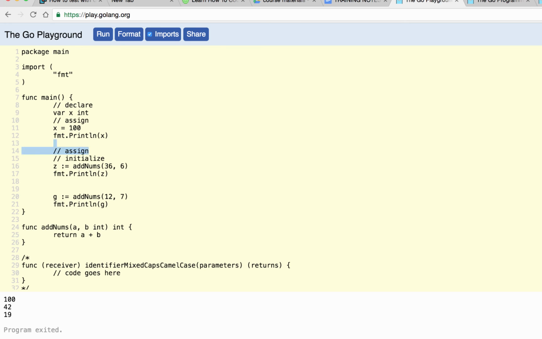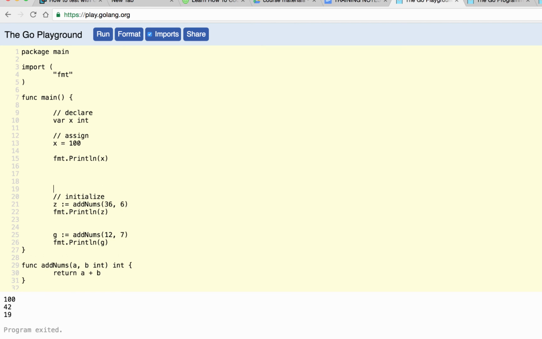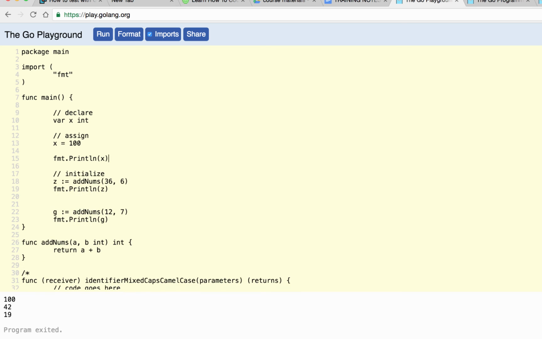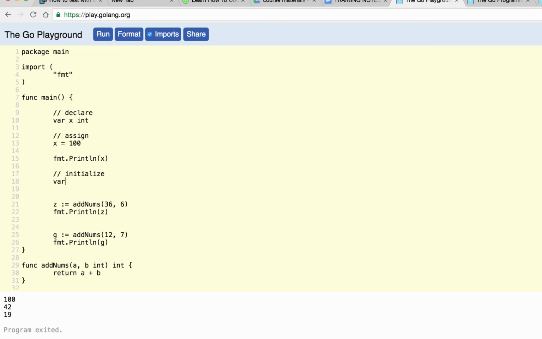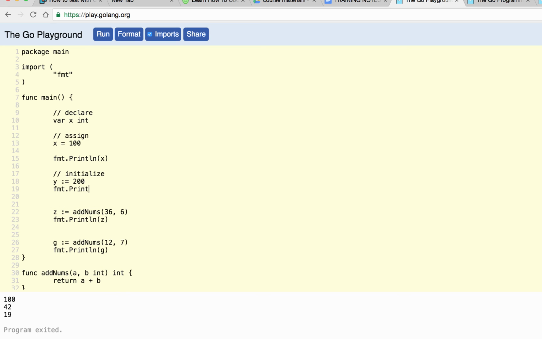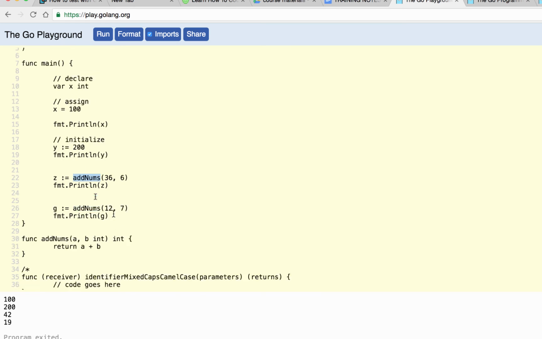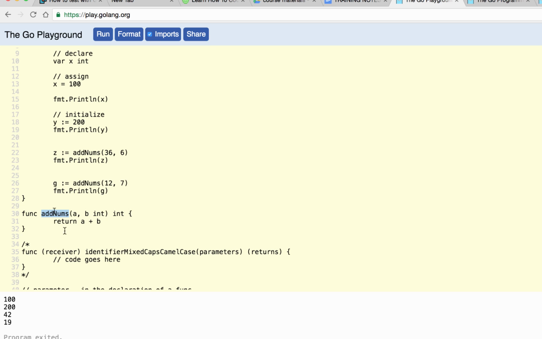I've declared and I've assigned to x, right? So that's declare, there's assign, right? And then I print it out. And I could also do this. There's initialize. Sorry. And initialize is to declare and assign all at one time. I've initialized that variable. I've declared it and I've assigned to it. It's ready to use. So that's declare. That's assign. That's initialize. Here's a function being used that we created right here, right?